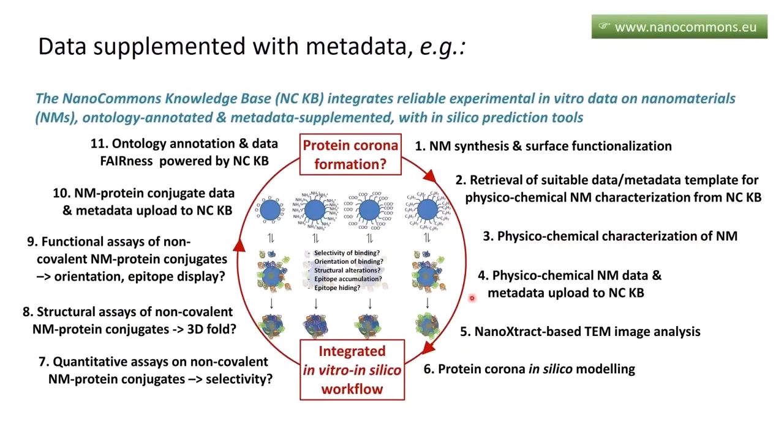Also make some modelings on your obtained physicochemical characterization, like for example, image analysis to provide further nano descriptors for that. You could then also from this knowledge base, for example, enter into corona modeling to integrate in silico and in vitro data. So in this way, try to establish a kind of an integrated in vitro in silico workflow.